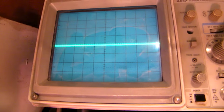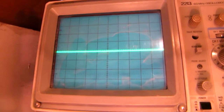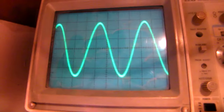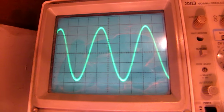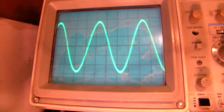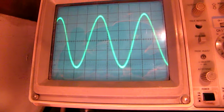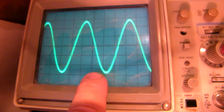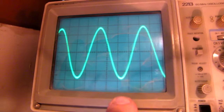Okay, here. This is my hand between the base and the minus. It stopped. But you can start the oscillation again by changing the working point. And you see here also that the oscillation gets back at a certain moment when the transistor gets into its proper working point. Again, it stops. I hope it gets back. Yes, it gets back. Sine wave oscillator is always very critical in terms of amplification, feedback, etc. So also on high frequencies like this, also on low frequencies, the conditions to produce a sine wave are very critical.